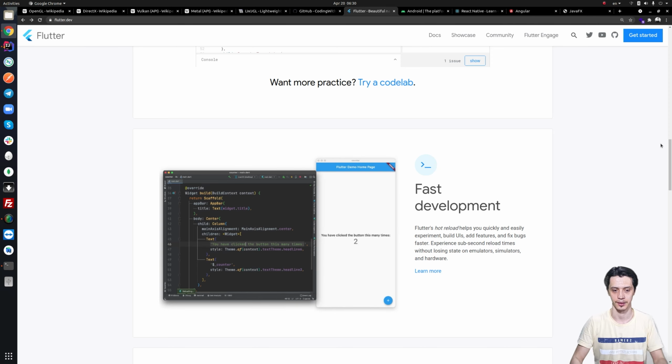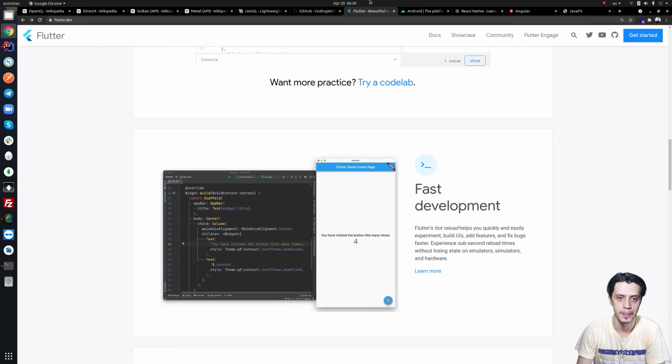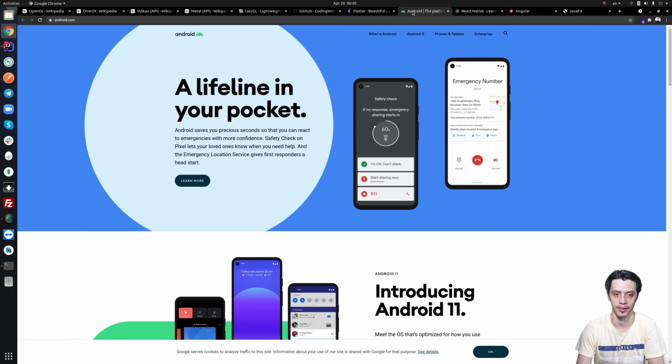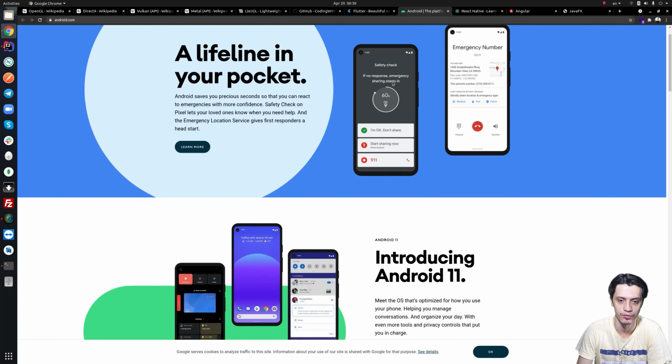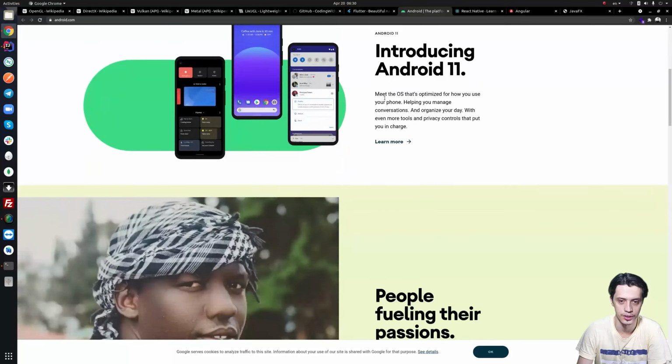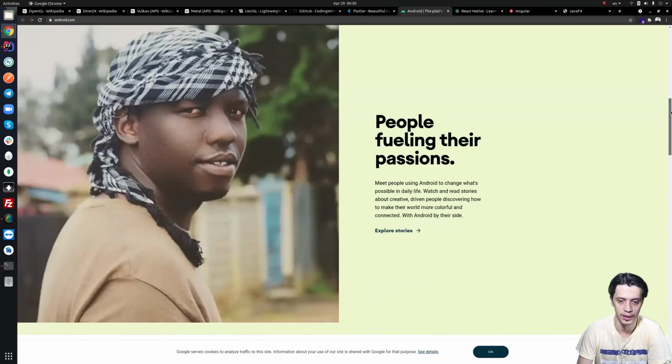So Flutter is a new framework, and we've got other frameworks like the Android native framework itself, which is also provided by Google.